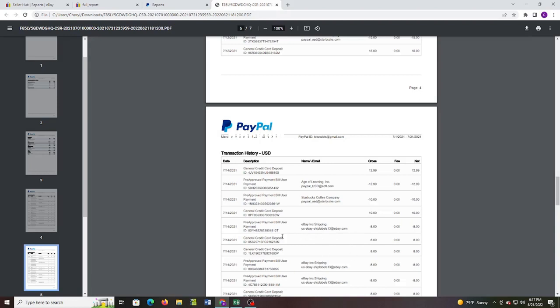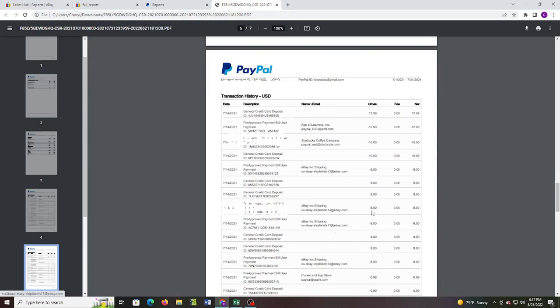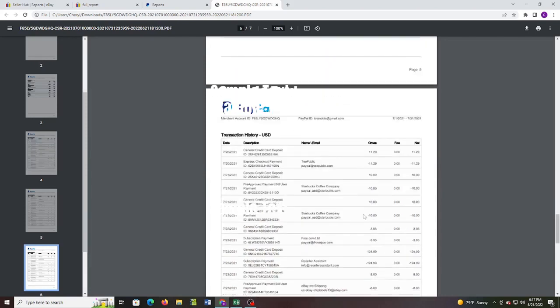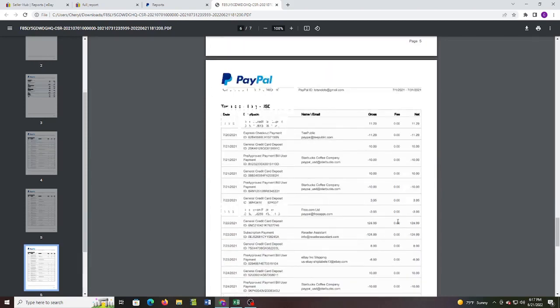And normally, all of my stuff sells in the padded flat rate envelopes pretty much. So almost all of my shipping costs are $8. And you see my Starbucks purchases, which I go there often. Anyway, so it was $8 for that. Let's see. Another one sold on the 24th.